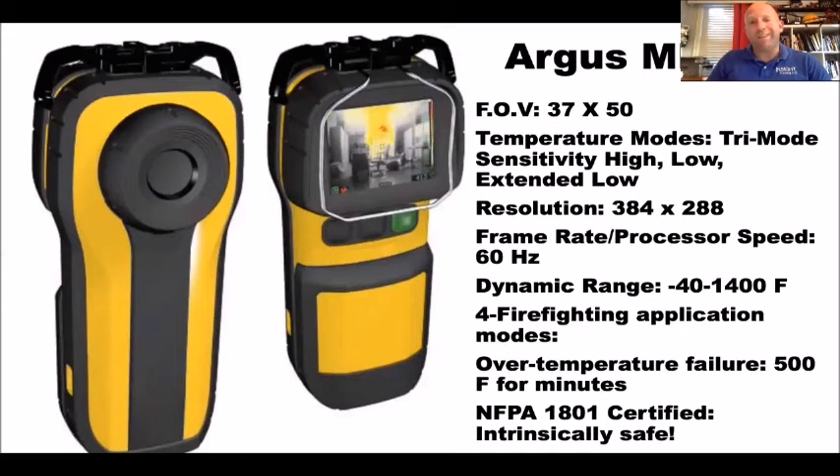For those who have the Argus camera: there are two current types — the Argus MyTIC E and MyTIC S. E stands for economy in my opinion; it's the cheaper version, but to me I would buy this one because there's not much difference. The S has a larger screen, but I don't need a 2,000-degree range when the E only goes up to 1,400. It's a good camera for the money. One thing they did really smart: we like to break things, so they made it really durable. Bullard and Argus probably make the toughest housing out there.